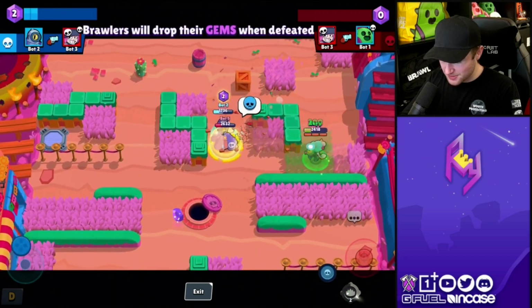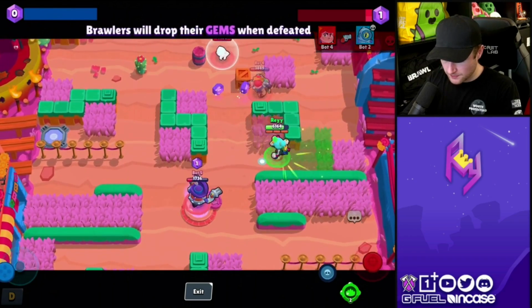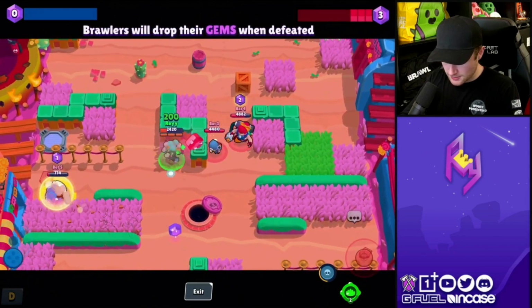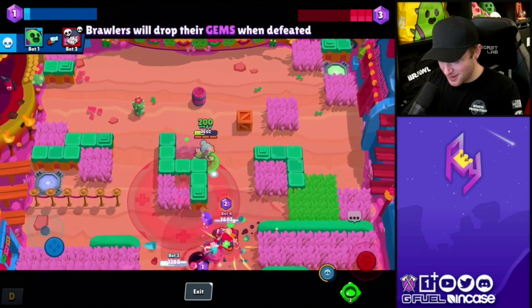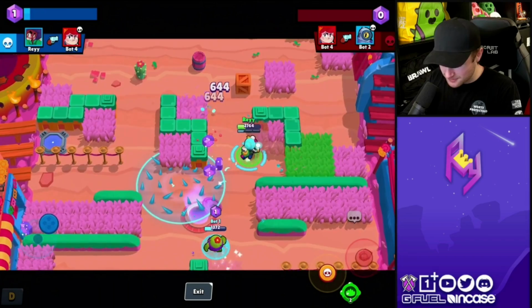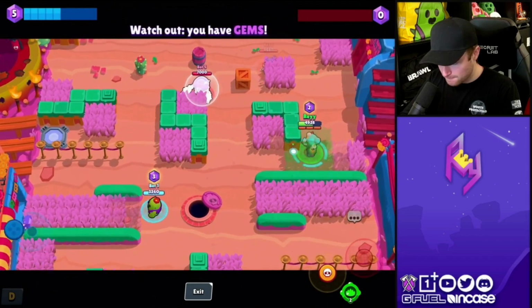Let me heal up in these bushes. Man, that is so cool. The teleporters are freaking awesome. To be honest, I think I enjoy them a bit more than jump pads. This Rosa skin is amazing. It's got so many cool colors too. It's very flashy. It's what I like. So here we go.